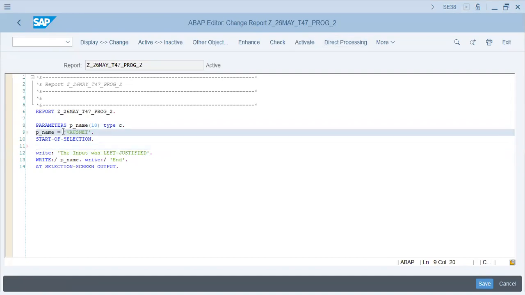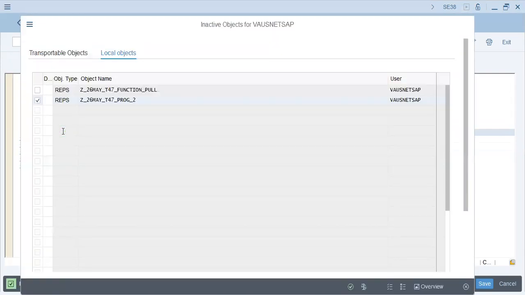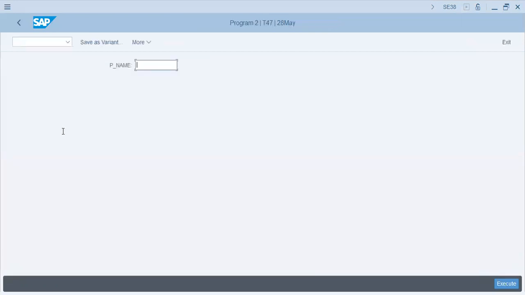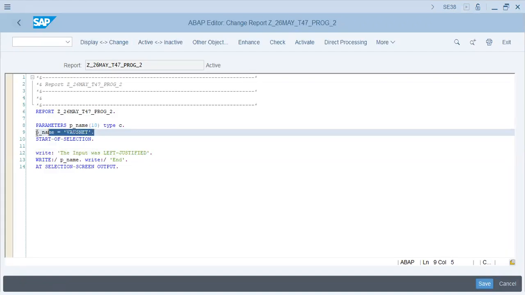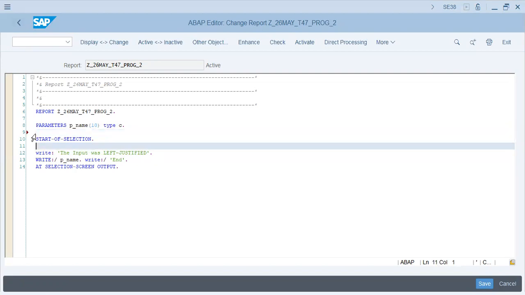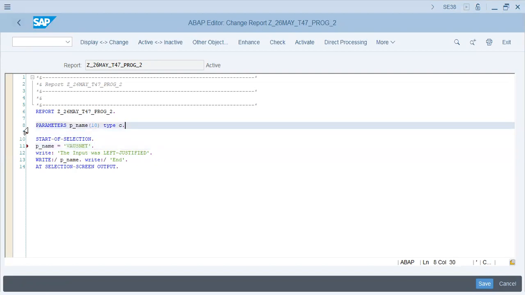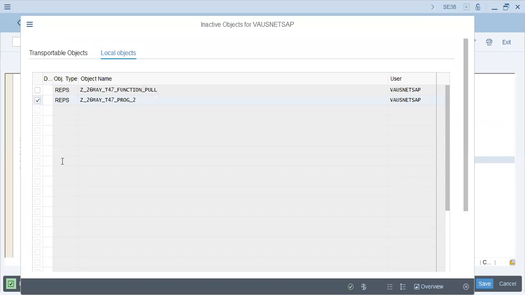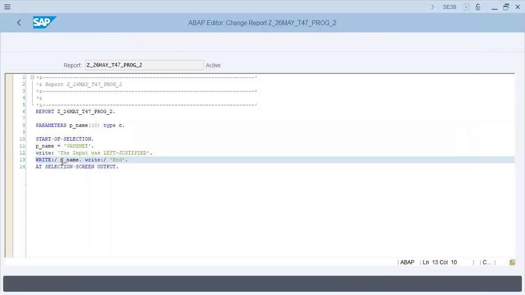Write name. Okay. Wait, okay. Direct processing.